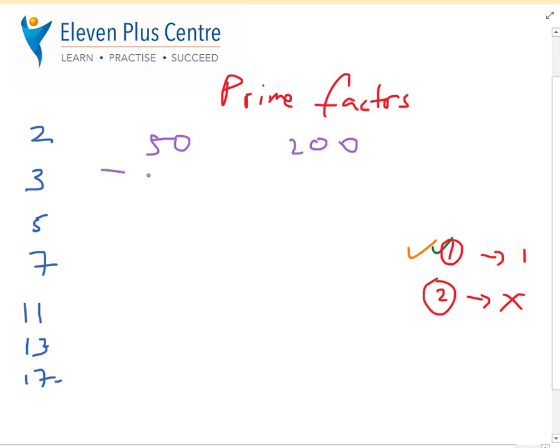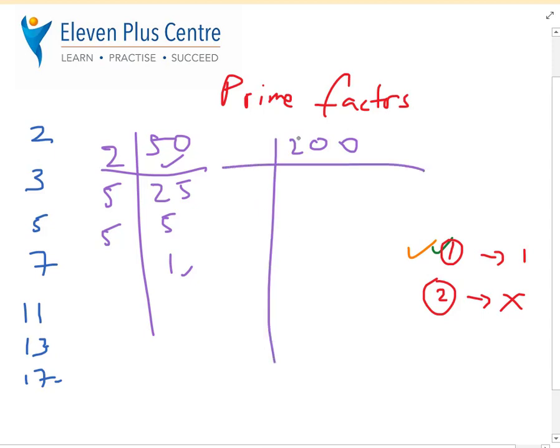Okay, if you've had a go, your working out should be like this. We start with the 2. So this one was nice and easy. In fact, they're all nice and easy if you follow the rules. 50 divided by 2 is 25. 25 divided by 2, we can't do that. We can't do 3 either, but we can do 5. So 25 divided by 5, answer goes underneath, is 5. And then we're going to stay with the 5. 5 divided by 5 is 1. And now you can multiply this together and you will see that 5 times 5 is 25, 25 times 2 is 50. And we've ended with a 1 as well, so that's good.